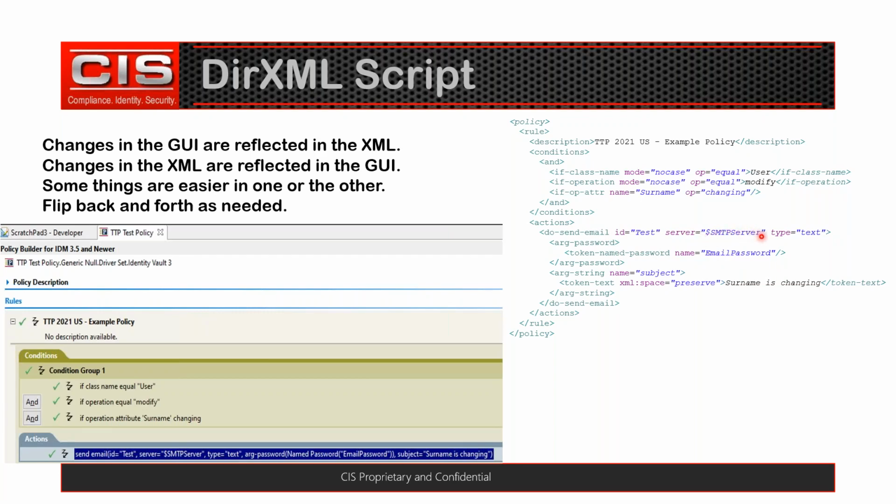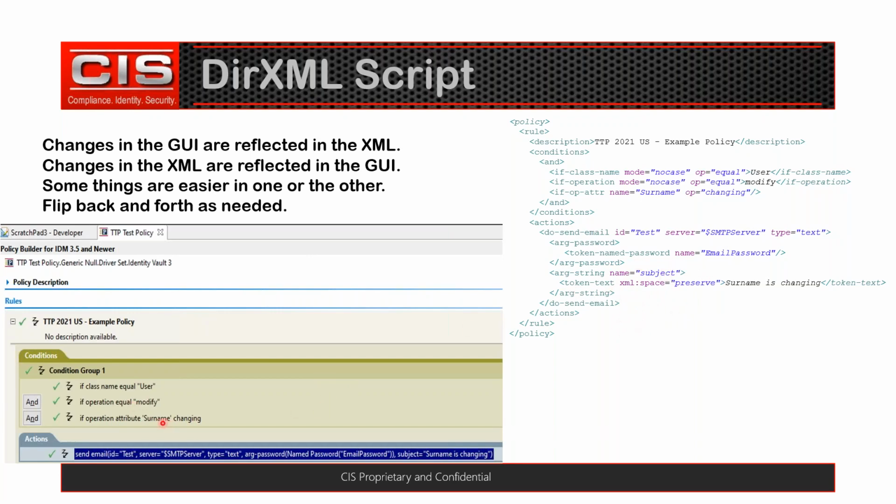I use $SMTP server, which I typoed. It should be $SMTP server$ because it's a variable. You could replace variables with a $ sign at the beginning and a $ sign at the end, and then this way I don't have to put it in. I can have a variable elsewhere, so when they tell me, "Oops, we've changed mail servers," I just change it in one place, and all my rules automatically continue to work. And then I have a string whose name is subject. So I can pass in a subject, I can pass in a to, I can pass a from, a message. I just, again, simplified it for the point.